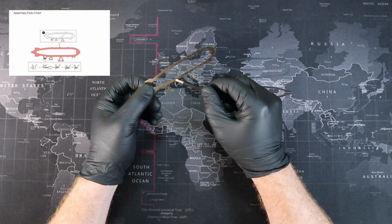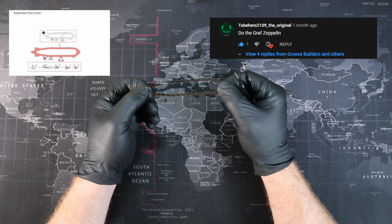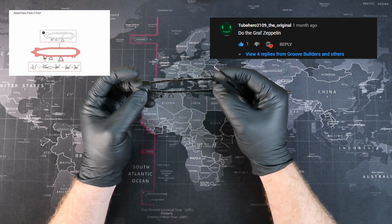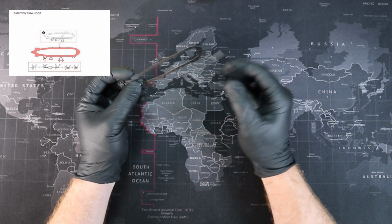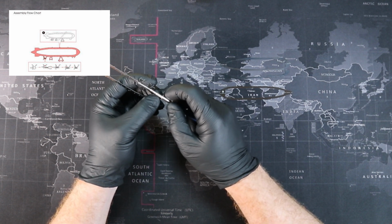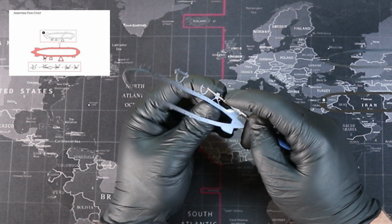I think I gotta thank Tube Hero 2109, the original, for giving me this build to do right away. But I'm starting to feel like he was trying to sabotage me here. So, any love you want to send his way, there you go. Send it his way. All right, let's go ahead and start bending this little engine here. I'm just kidding. If you guys ever have any builds you want to suggest, just let me know. I love to build this stuff, so anything you guys want to do, just let me know.